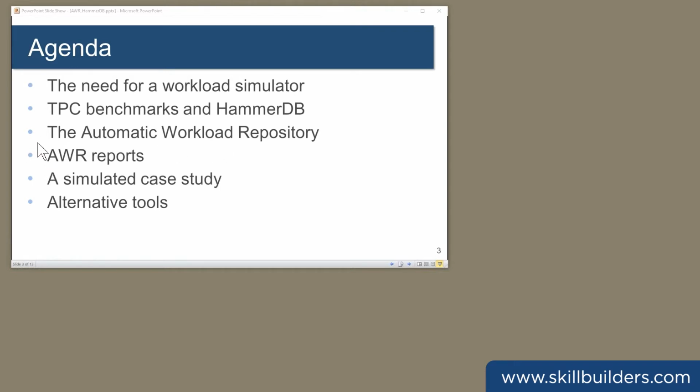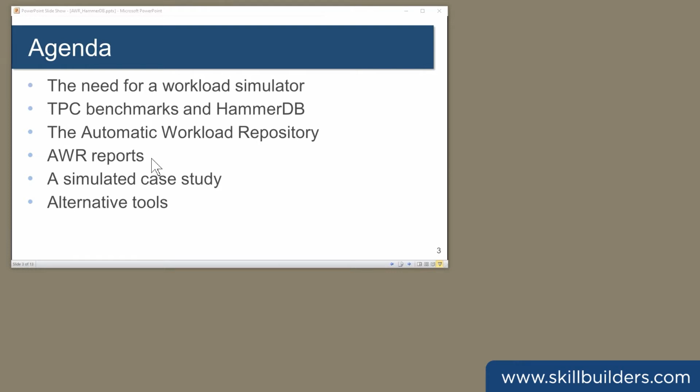We'll also be using Oracle provided facilities, the Automatic Workload Repository and the AWR Reports. Of course, there may be licensing implications for using these, and it takes a bit of experience to make sense of these reports.